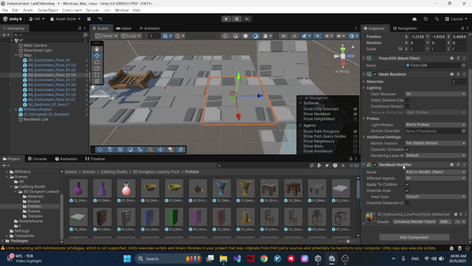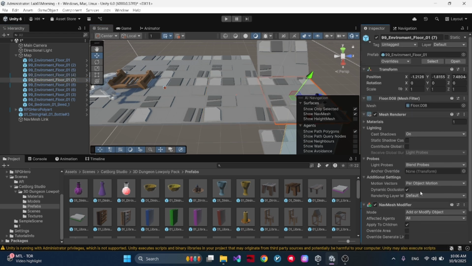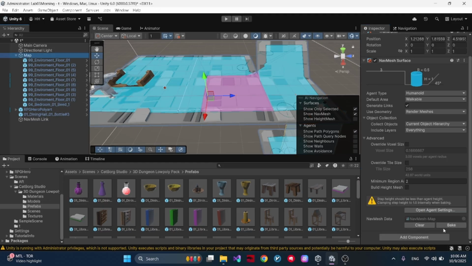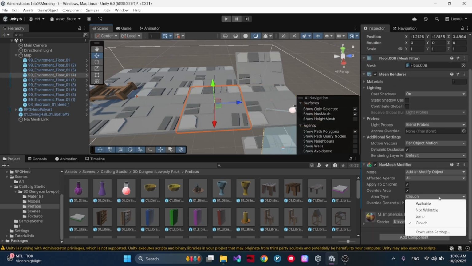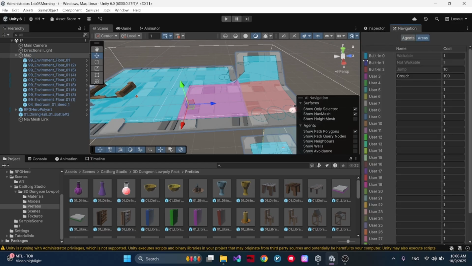As you can see, I added a script that is called navmesh modifier. You can do it on any of those navmesh modifiers and click on override. Then you can change that single floor. So over here, I'll just change that to jump, and bake again. Now, as you can see, this part is for jump and this part is for crouch, which you don't have because it's my custom area. And you can come here and create your own, like you can do fly or anything.